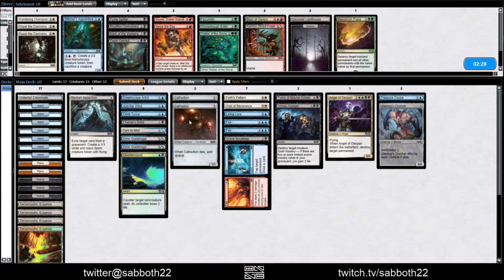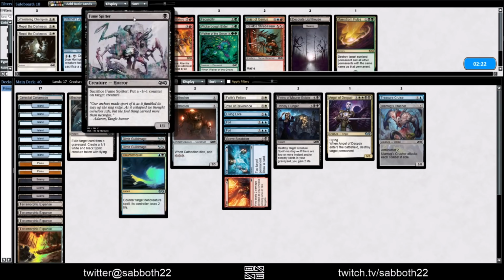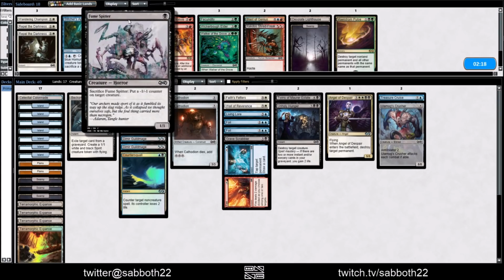So what can we do against that? I mean, Cathodions are good. Mark of the Vampire is going to be terrible. Fumes Bitter might be okay.